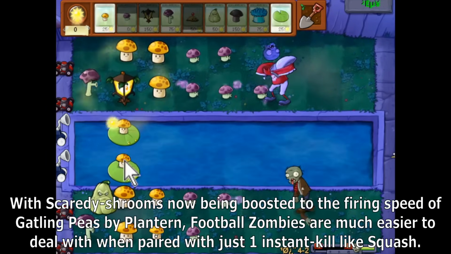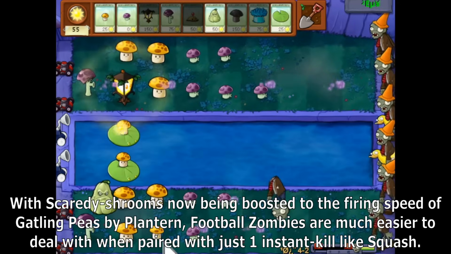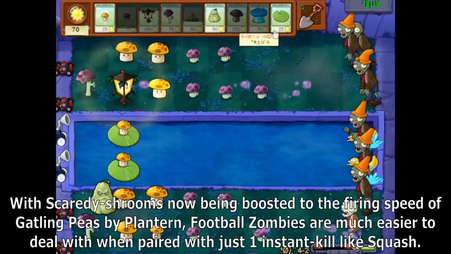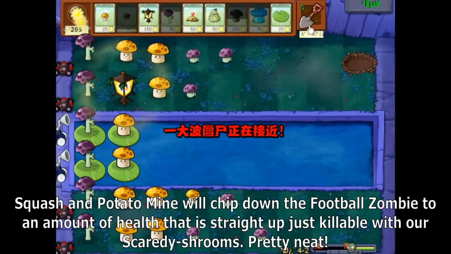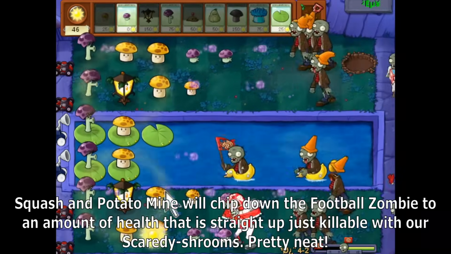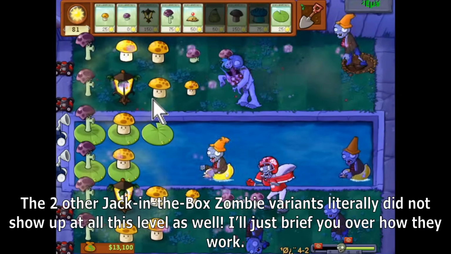With Scaredy Shroom now being boosted to the firing speed of Gatling Peas by Plantern, Football Zombies are much easier to deal with when you pair them up with just one instant kill like Squash. Squash and Potato Mine will chip down the Football Zombie to an amount of health that is straight up just killable with our Scaredy Shrooms. Pretty neat. The 2 other Jack-in-a-Box Zombie variants literally did not show up at all this level as well.